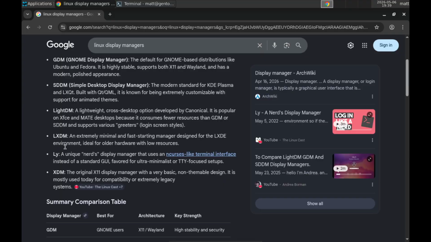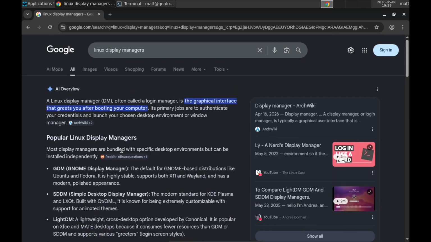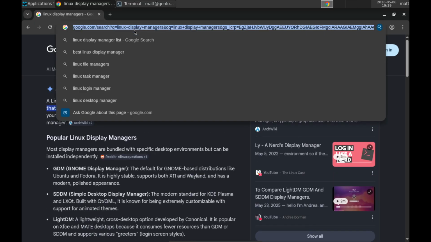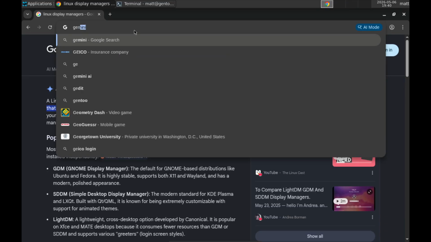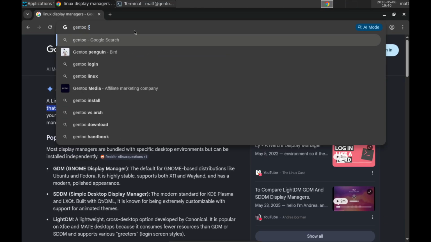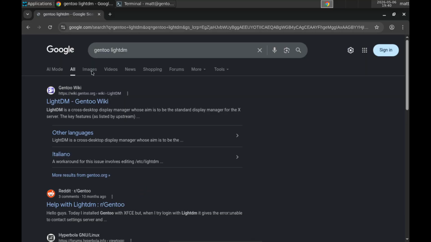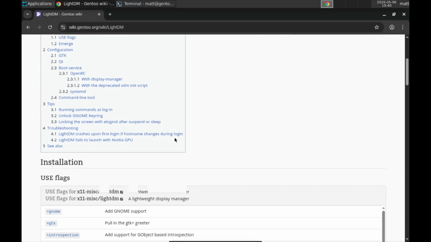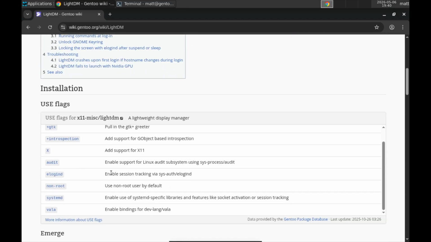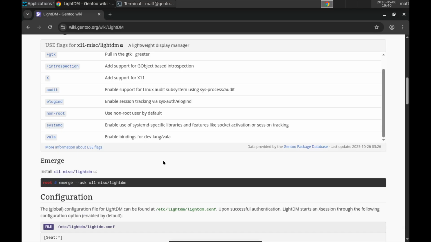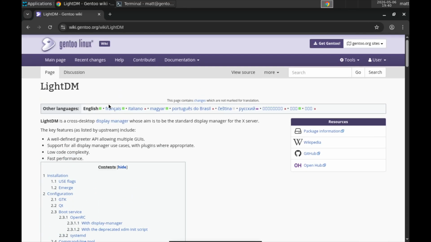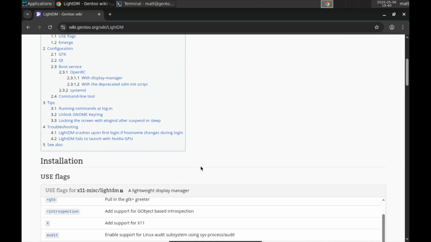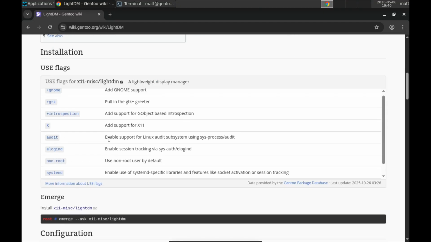There's some other ones here. There are terminal login managers. There's the original XDM display manager, etc. We're going to go with LightDM today because it should be the quickest to install. And again, folks, whenever you're curious about how to do it properly, or if you ever run into any issues installing any of these systems, always swing by the Gentoo docs. These are highly developed, so super cool.